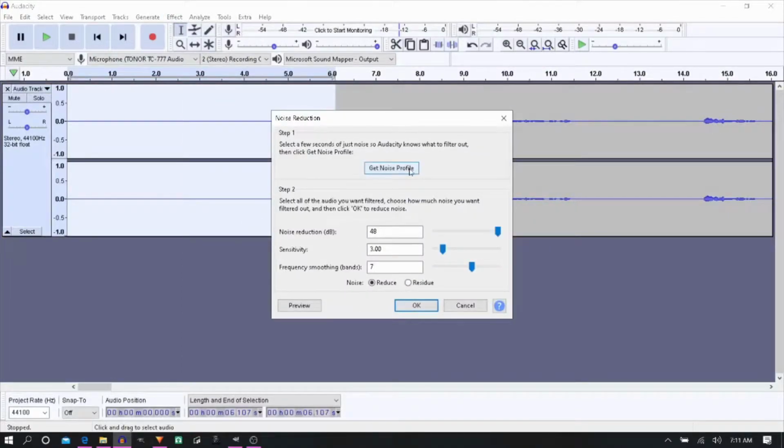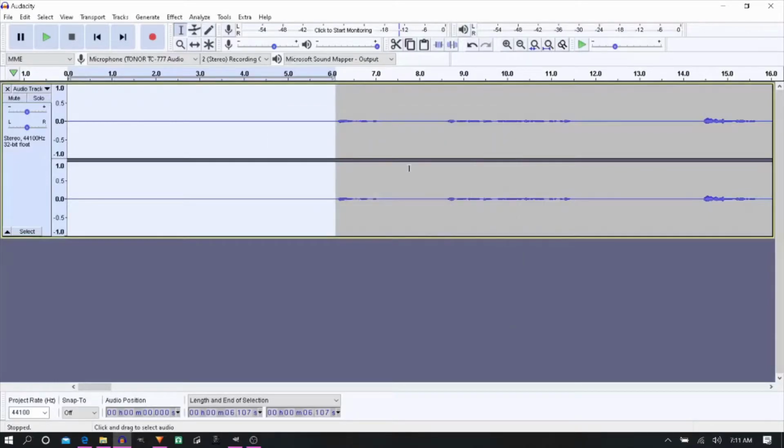Now, what noise reduction does is it gets a read of all the background noise in the audio and filters it out. That way you don't hear a bunch of people moving around in the background and other stuff like that. Makes it nice and clear so that you can just hear the voice that's speaking to you. So I've highlighted the 6 seconds of silence, that way I can get the noise profile for the filter. So now I'm going to click Control A and select the entire audio.